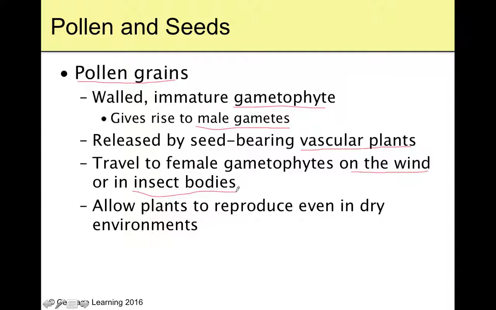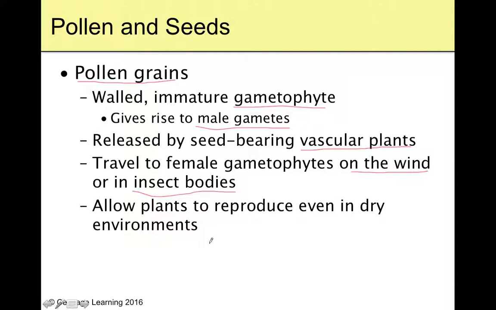But something's going to go to get nectar or something for food from that flower, and they're going to get pollen all over their bodies, their faces, pollen sacs if it's a bee, or in some really mean flowers, they'll just slap a big pollinia on the forehead of this beetle, and you'll have to carry it around looking like kind of a goofball for a while. And there's a lot of different ways to do that, but they're going to have an animal or something carry that pollen for them, and it allows plants to reproduce in really dry environments.